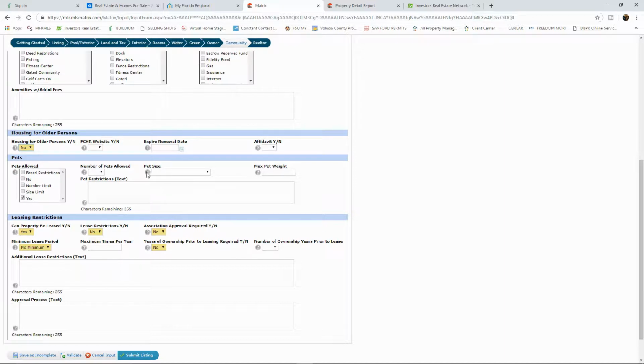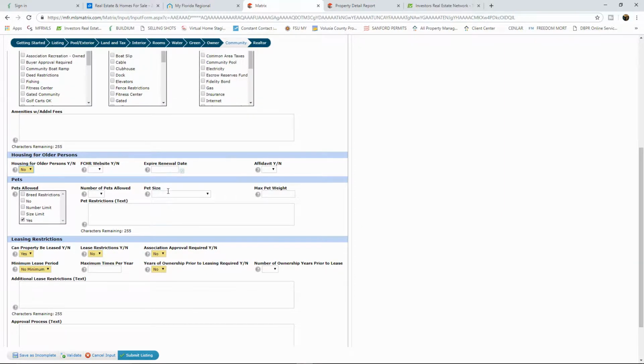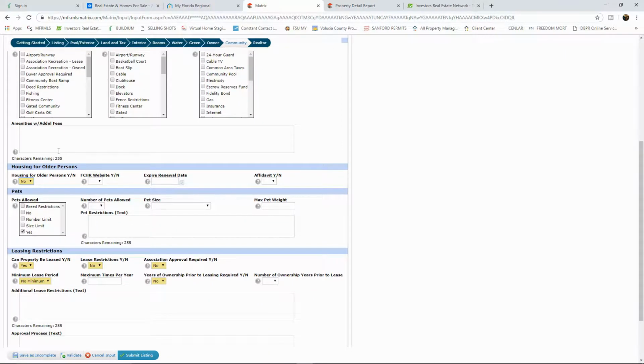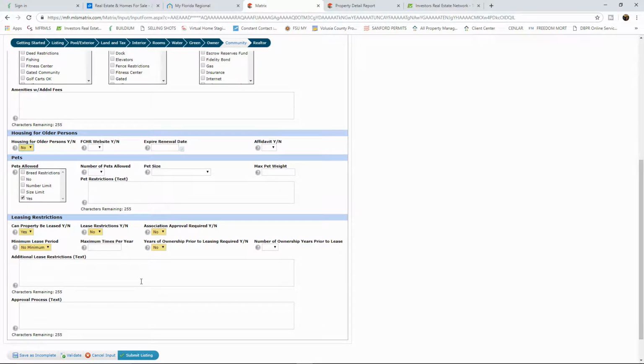And here it gets a little tricky if there is a homeowners association. So check with them, make sure what the pet restrictions are. Or you can put the management company name and address in here. I always like to do that. If there is an association, fill this out. Put in the association manager contact, their email, website, fill all that out. And under additional remarks, you can put some more stuff in there as well.